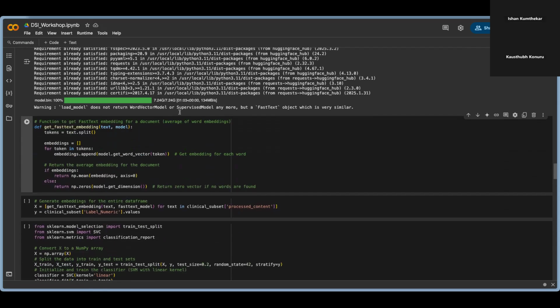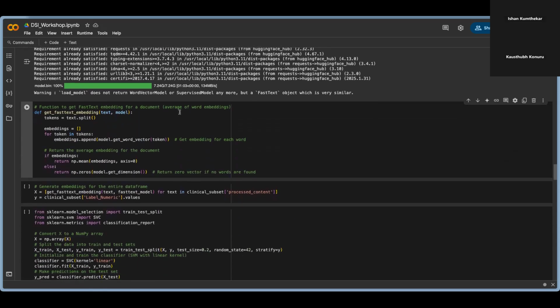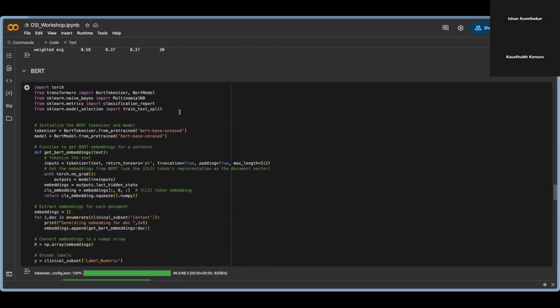Second thing is that in this case, we're focusing more on embeddings, and taking an average of the overall embeddings of a document is not the best approach because it cannot retain the entire overall meaning of the document itself. So that's the things that kind of goes wrong with this kind of method.